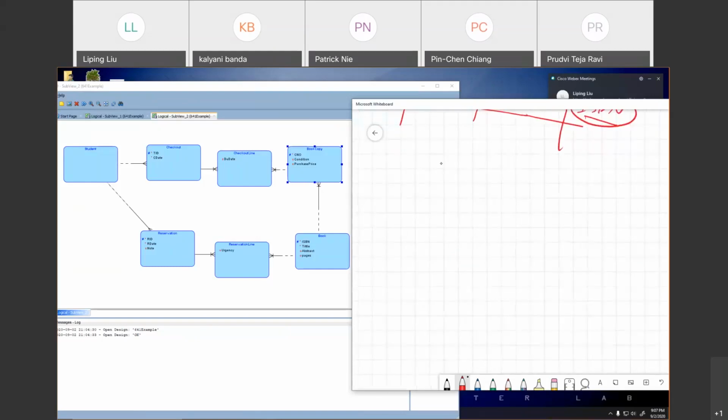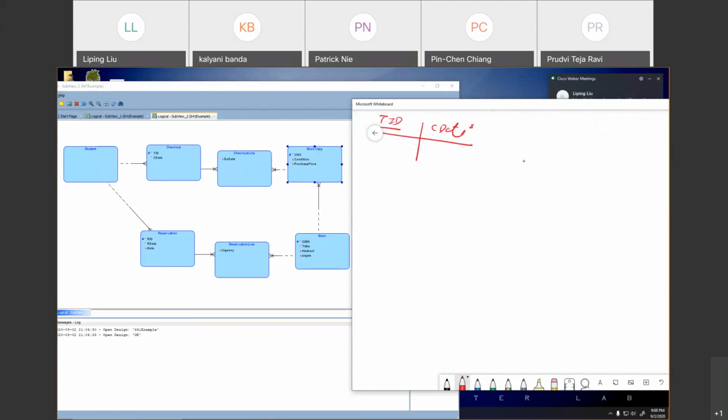Okay, so now let's do two more tables. One is checkout. For checkout, you have transaction ID, which is the ID, and then checkout date, which is required. And then let's handle this relationship, this gerund. I'm going to create another table for checkout lines.